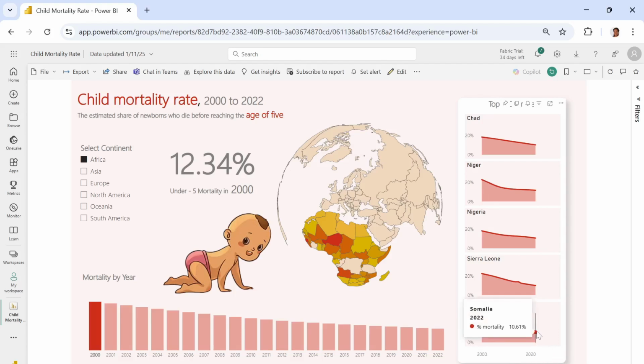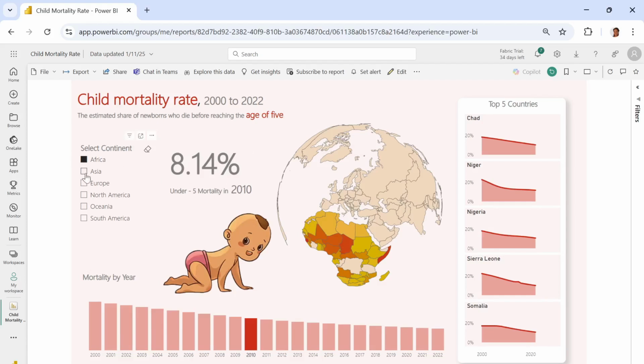The end of here is 22 if you hover. Then below here we have a trend for Africa, or whatever is selected up here, from 2000 to 2022. And we can also use this as a slicer. When I select 2001, you can see that our narrative card has changed to represent 2001. Then if I select 2010, for instance, it changes as well for 2010.